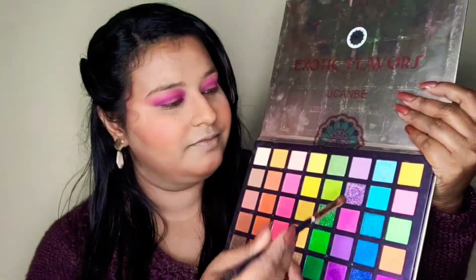The next step to complete this eye look is to use a pressed glitter shade. If you don't have, you can use a loose glitter. I will be applying the glitter shade just over the middle of my eyeball. The pressed glitter I'm using is in the shade Lilac. You can use any other glitter shade for the same. For the lower lash line, I'm using the same dark shade of purple that I have used for my crease line. For blending it, I'm using a lighter shade of pink in a fluffy brush.